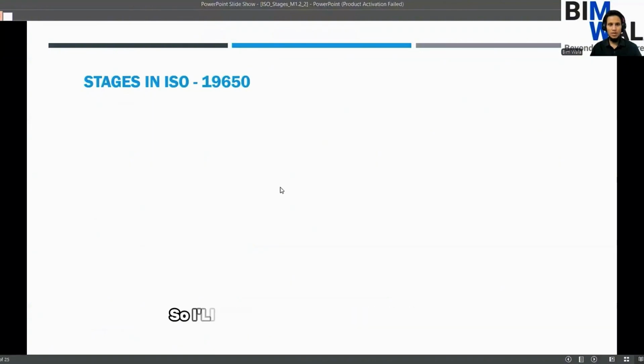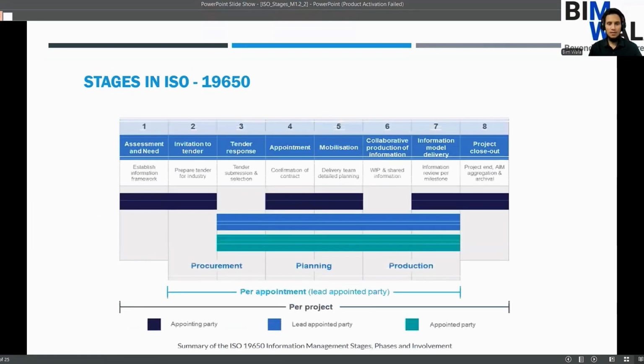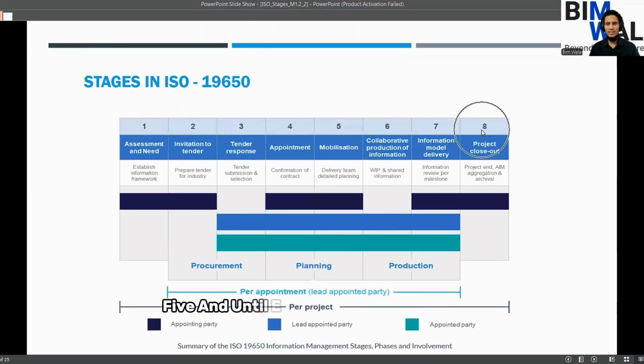Correct. So I'll be discussing stages in ISO 19650. Okay, here we go. As you see, we have 1, 2, 3, 4, 5, and until 8. We have 8 stages.